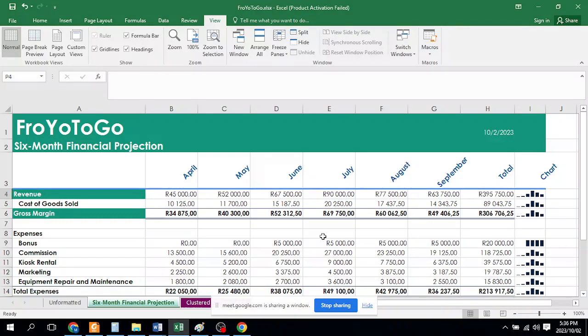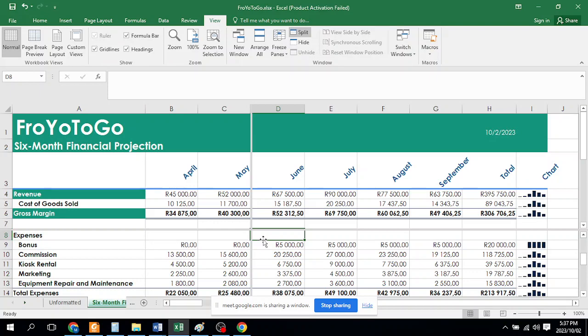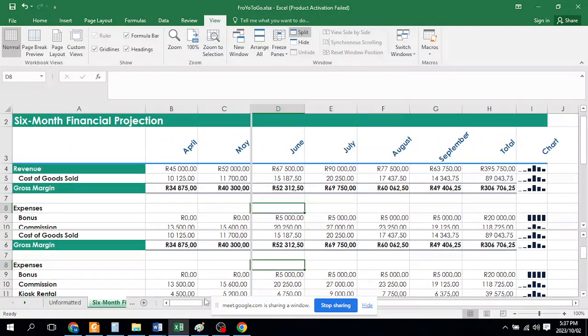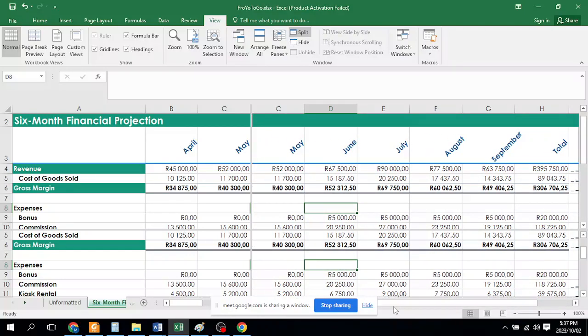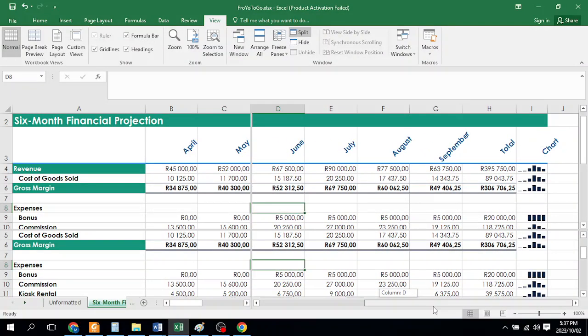Another thing that you can use is you can split your screen. So let's say I click here, I can split my screen exactly here, and you will notice now that I've got it all cut up, and I can now move it all around, 4 of them. Okay, not recommending, only if you are using a crazy huge spreadsheet. So freezing and splitting panes, even if I ask you in the exam to split your screen, it wouldn't matter because I won't know if you can do it or not.